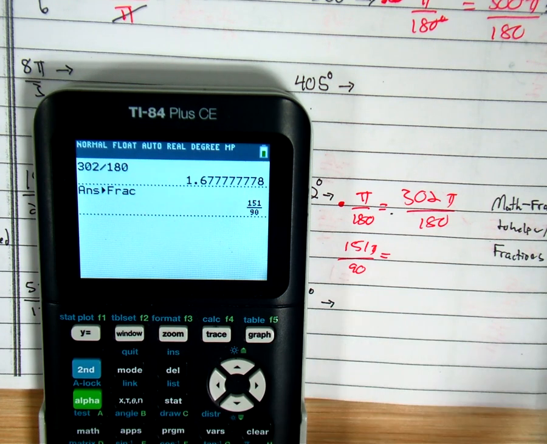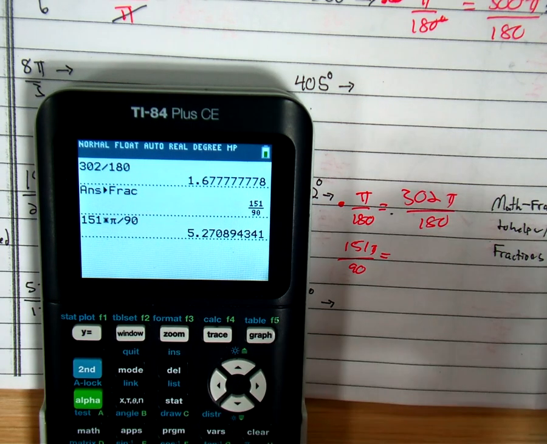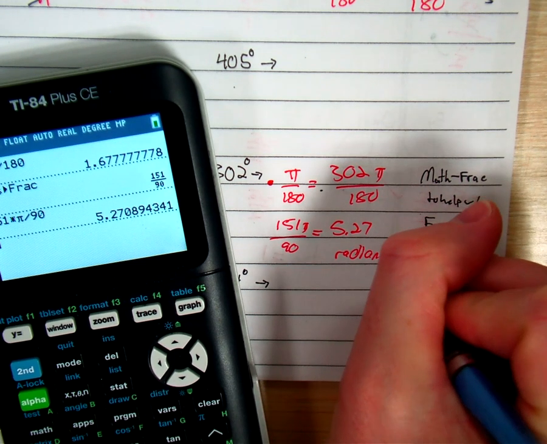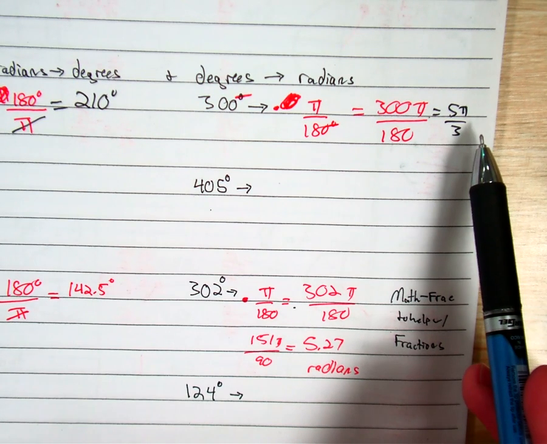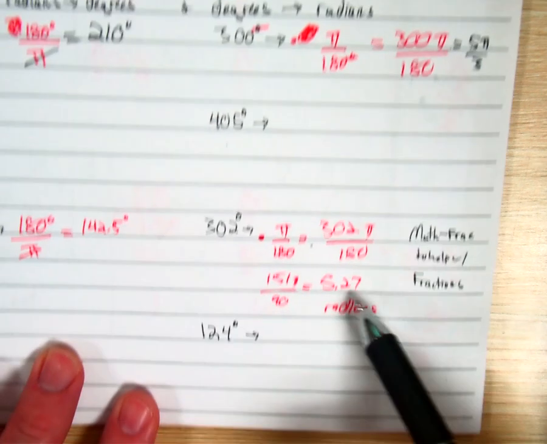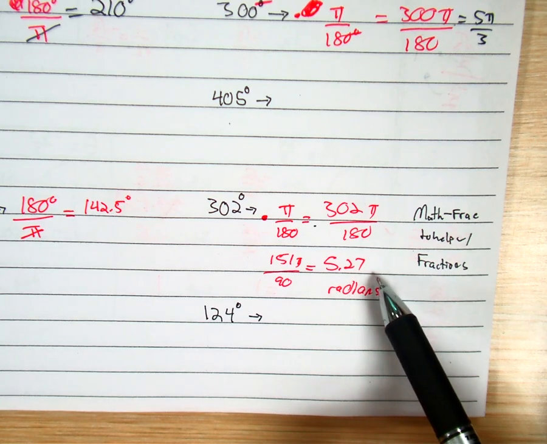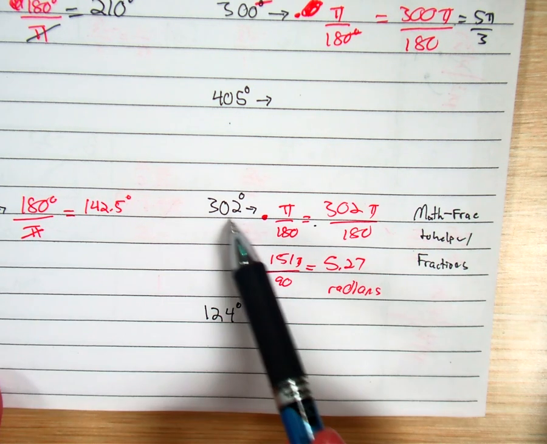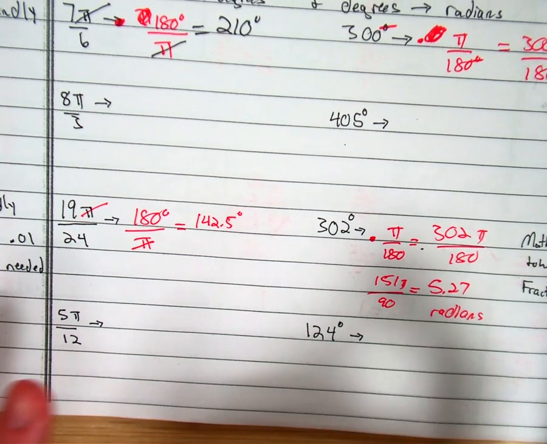So here's what we're going to do. We're actually going to multiply it out. 151 times pi divided by 90. And we'll have 5.27 radians. Okay, if you have pi in the answer, like we have the one above it, that's obviously radians. I'm going to know it's radians. When you change it into decimal, 5.27, I don't know necessarily that it's radians anymore. That could be degrees. Okay, so we need to write radians. If we're going to multiply pi out, which on the ugly ones, let's multiply pi out and round it to 2 decimals. Okay? There we go.